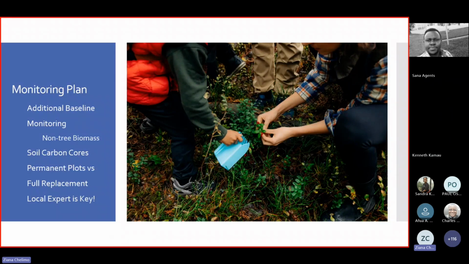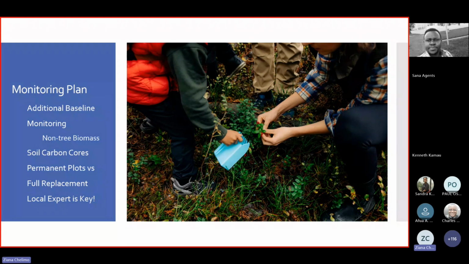So sampling and monitoring between the baseline and the project scenario is mostly similar. A key difference between the two scenarios is the requirement to also monitor non-tree biomass. This is primarily done through a quadrant approach, where the quadrants, generally 3 to 5 per plot, are randomly distributed throughout the plot. So destructive sampling, such as the harvesting and drying in an oven, or non-destructive, such as regression equations derived from ground cover and sward height, can be used.